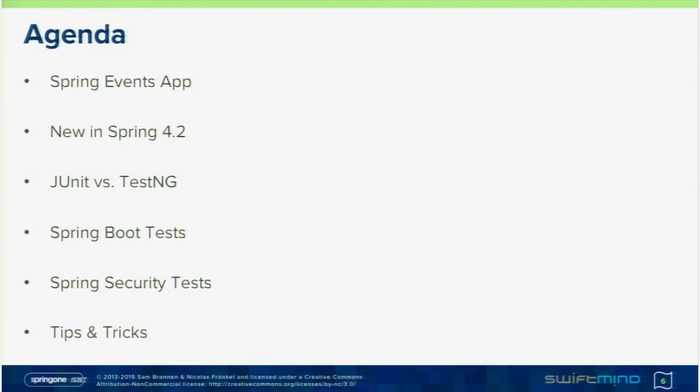So, what we plan to cover today. We're going to start off with just an introduction to an application that we're using for the demos, the Spring Events app. Then we're going to talk about the new features in Spring Framework 4.2, basically the new testing features, focusing on that. Then we'll go into some discussions on JUnit versus TestNG. And then we'll look a little bit at what you can do with integration tests with Spring Boot as well as with Spring Security. And then at the end, we'll have some tips and tricks and some experiences we'd like to share with you guys.